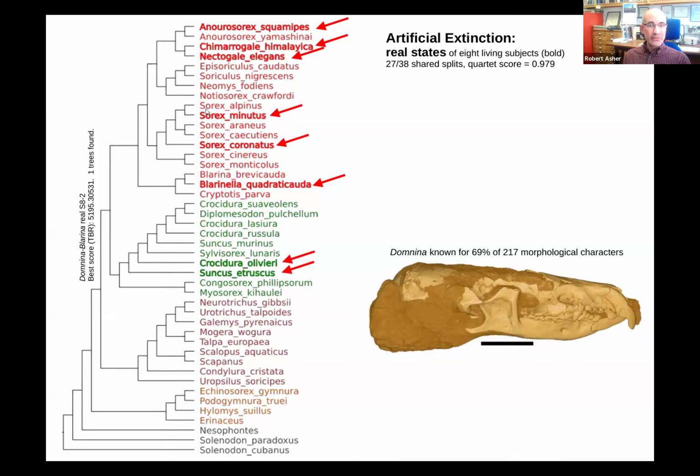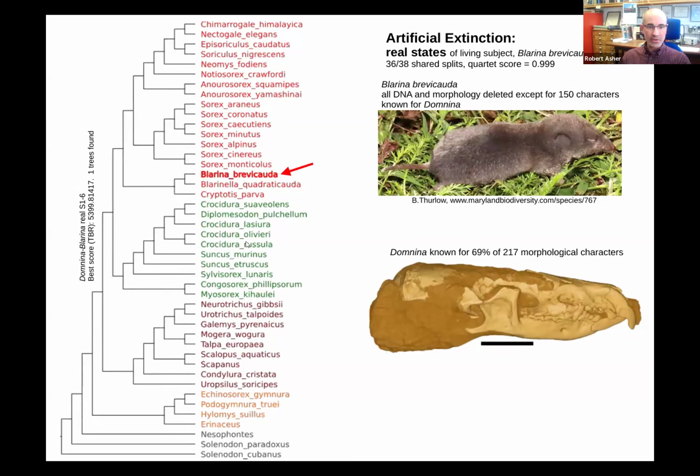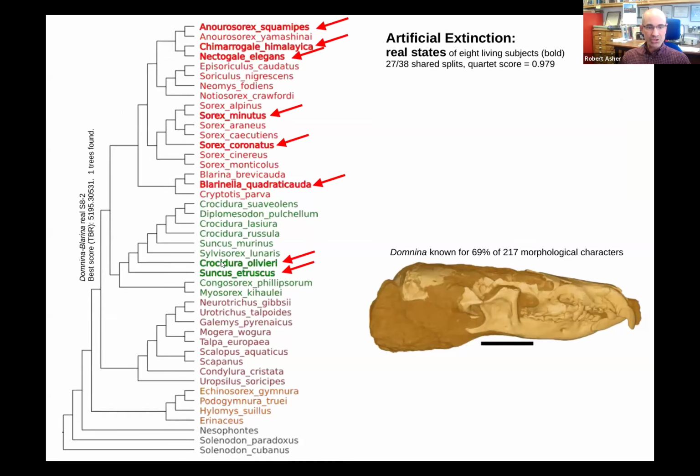So you see Sorex, treating them as artificial fossils, Sorex minutus, Sorex coronatus, they both end up in the correct genus. Blairinella is not far off. It's there as our sister group to other sericines. It keeps the 2 crocodurians in the same place. I mean, this is not an identical topology. You can see Crocodura olivieri, for example, in the full data set is supposed to be the sister taxon of Crocodura russula. So it does change a little bit there. But in the grand scheme of things, this is not that horrible a result. The comparative anatomy is actually doing okay, putting these 8 different artificially fossilized recent species into this particular topology.